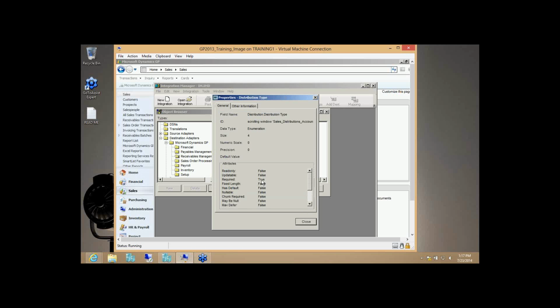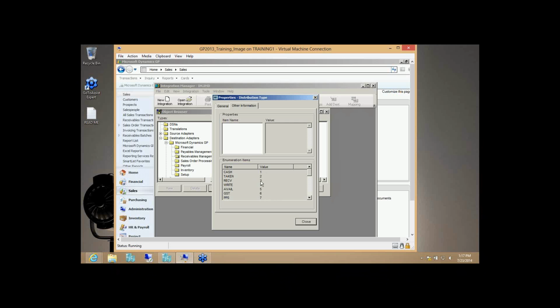That tells you it's a required field because it says True. And then under Other Information, you get the list. These are the types as seen in GP, and then here's the numeric value. So you can see that 3, as I had in my file, is the receivables transaction code, and if we go down, sales translates to 9. That's why I have 3 and 9 as my distribution types in my source file, because that's what GP needs to see. Okay, so that's how to find that information.